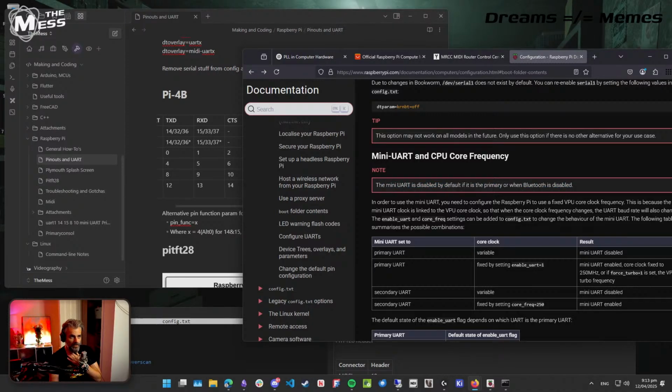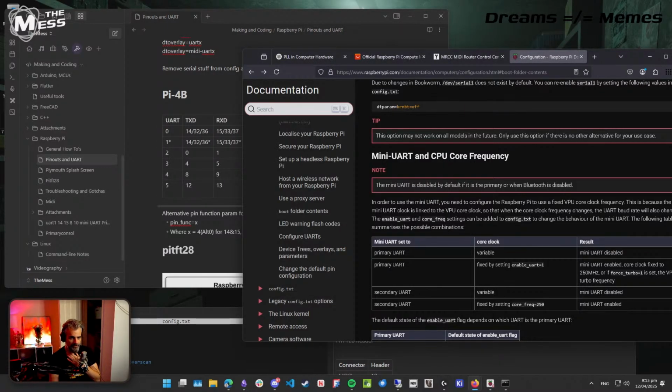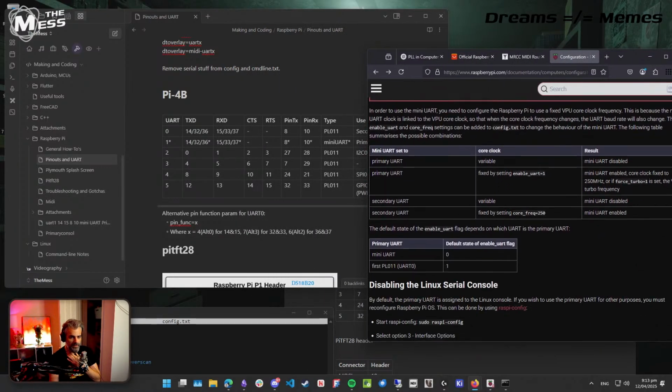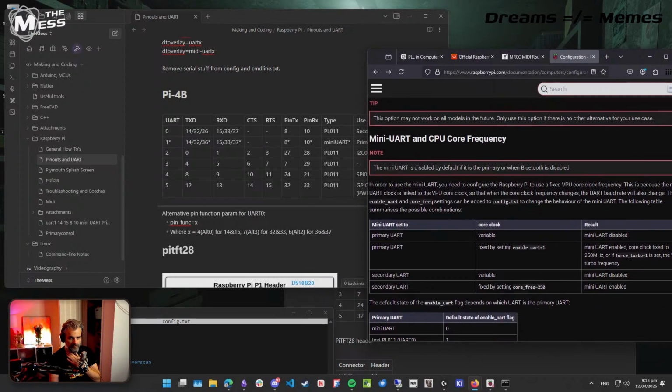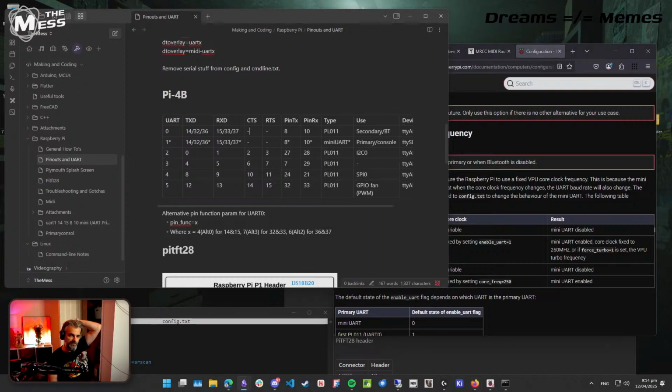The mini UART is disabled by default if it is the primary. If it is the primary, which it's not. Wait, yes it is. Hang on. This doesn't make any sense. Mini UART is disabled by default.